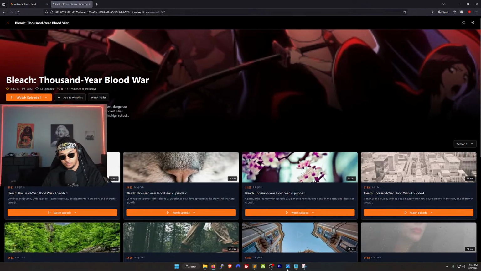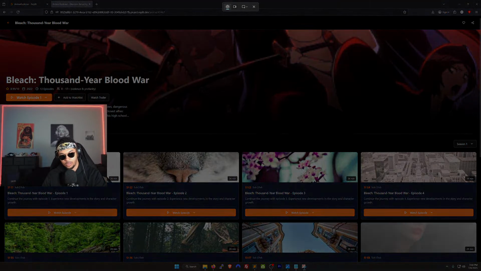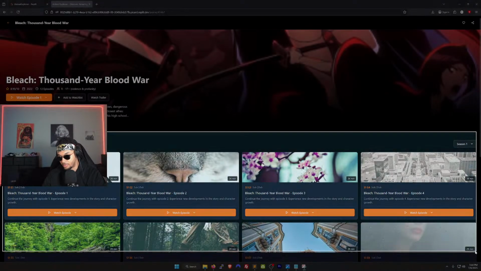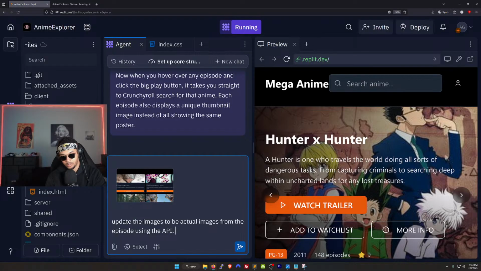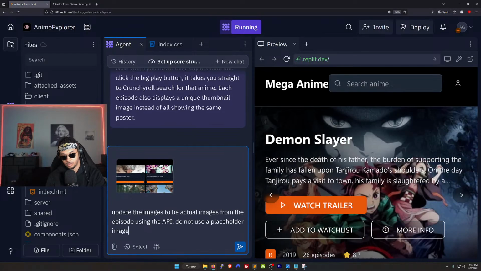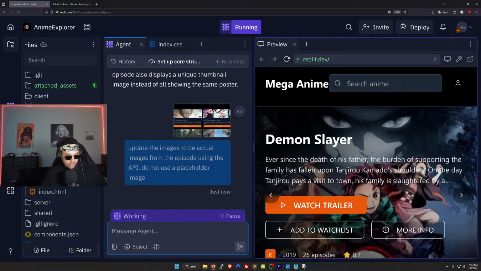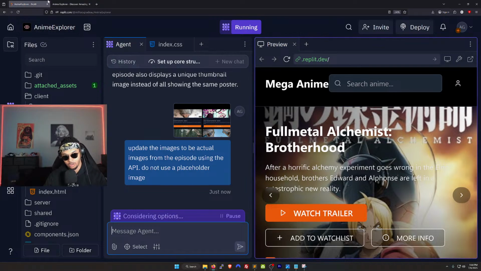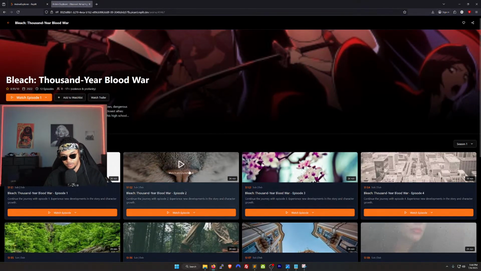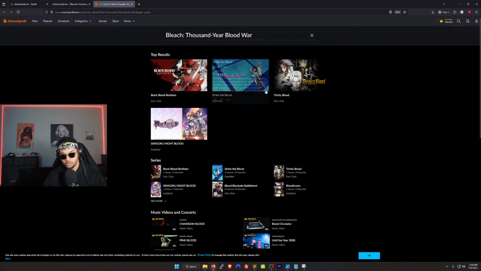All right. So last thing, just let it know we want to use actual images, not a placeholder. Do not use a placeholder image. So that's the last thing. It's just letting it know, hey, don't use a placeholder image. We have to specify that because a lot of times it will just automatically go to that placeholder like it did here. But these individual buttons do get us to that point.